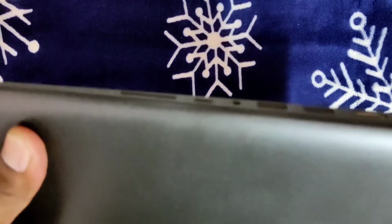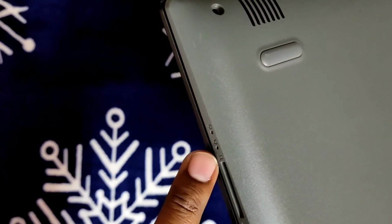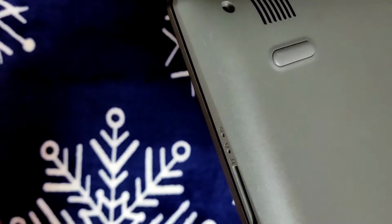This is especially for Lenovo, guys, I'm not sure about other brands. In Lenovo we have a special trick to go to BIOS, or let's say troubleshooting or recovery mode, even if your keyboard is not working, because sometimes the keyboard might not work. In such cases, they have a special option here. From there you can go to BIOS very easily. If you can see, I have a very small hole here. This is for the notification light, this is the LED, and this looks like a headphone headset symbol.